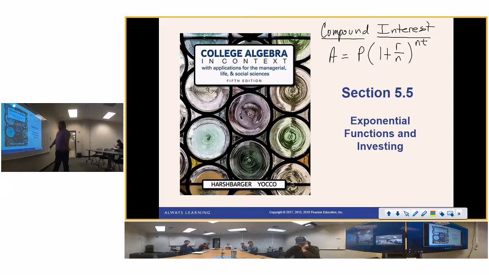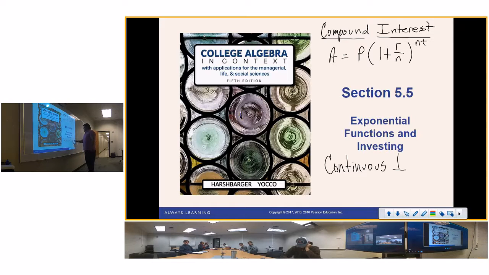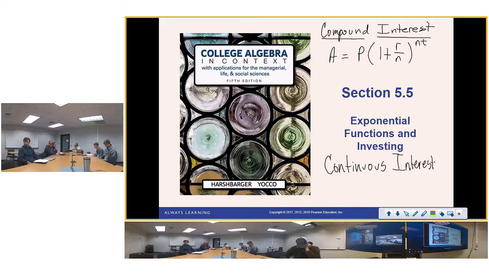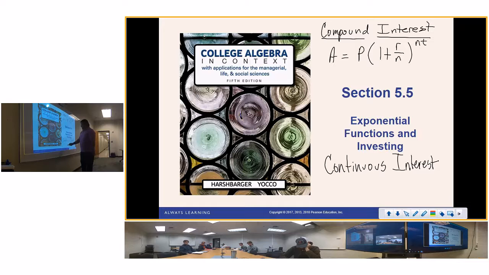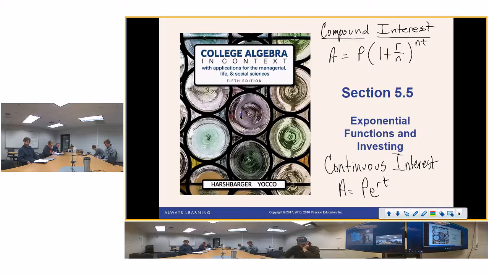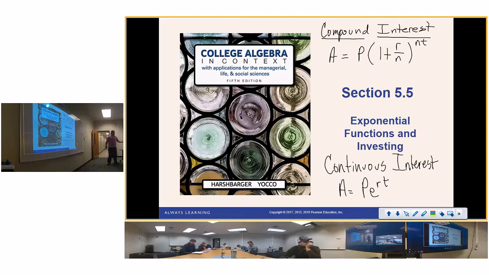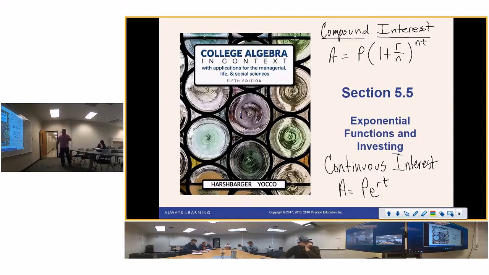Okay, and continuous interest. What is continuous interest? Interest that continues over. Well, yeah, that's true. Yeah, it continues. But what's the formula? Per. Okay, now I don't know what's in these slides, but I can guarantee you if we're talking about interest, you're going to see some form of these two formulas.